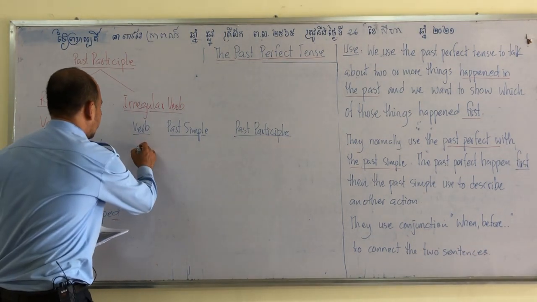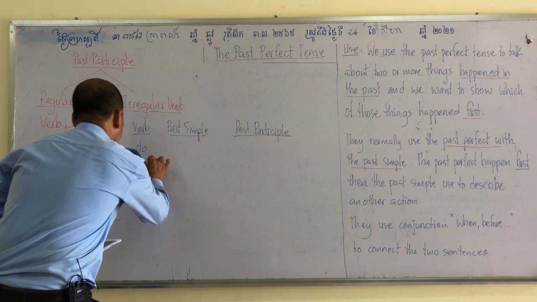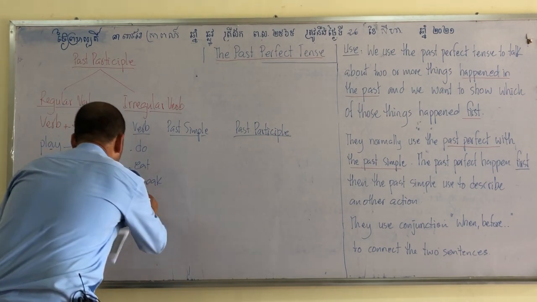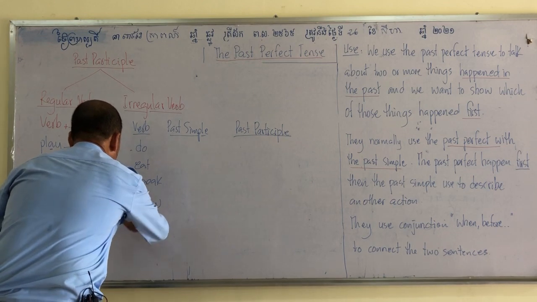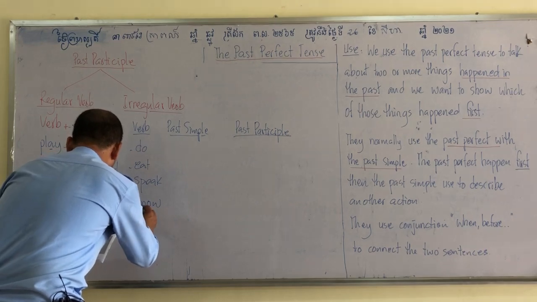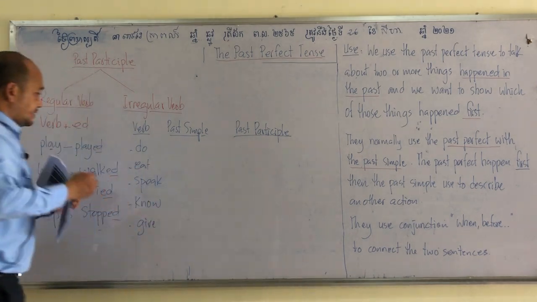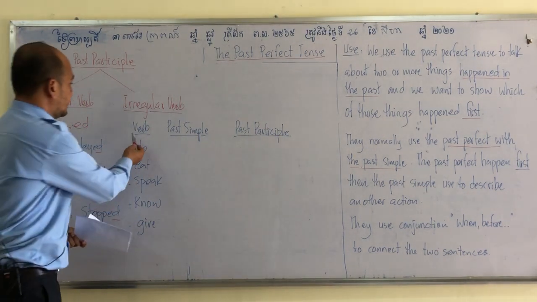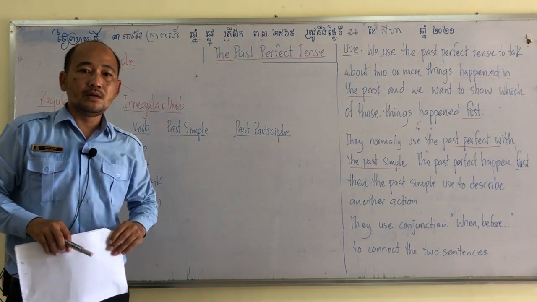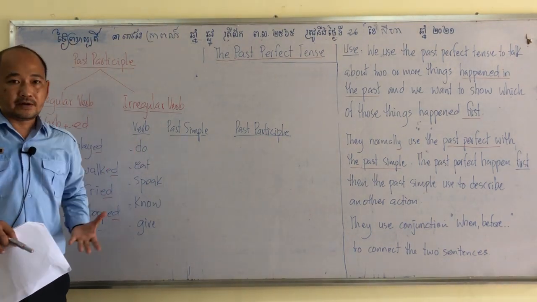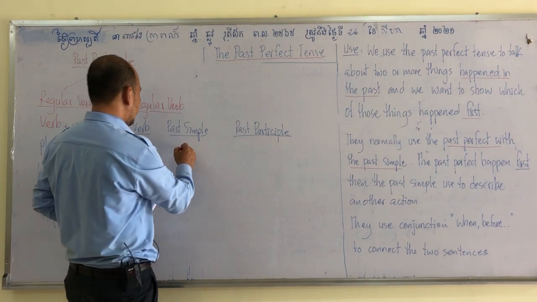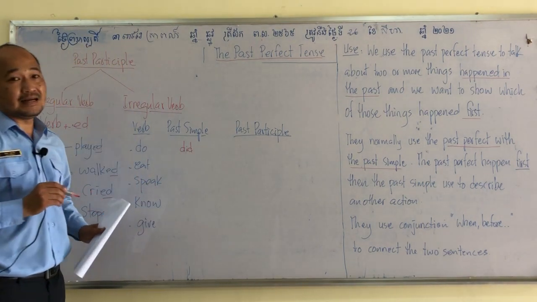So how do we change it? For example, the verbs do, eat, know, give. All these verbs, you need to recognize them. We have no clue for changing them; you need to recognize them only. I take an example here. This is the base form of the verb do. For example, we use it in the present simple: I do homework. I always do homework. And when you use it with past simple, you change to did. I did my homework last night, for example.